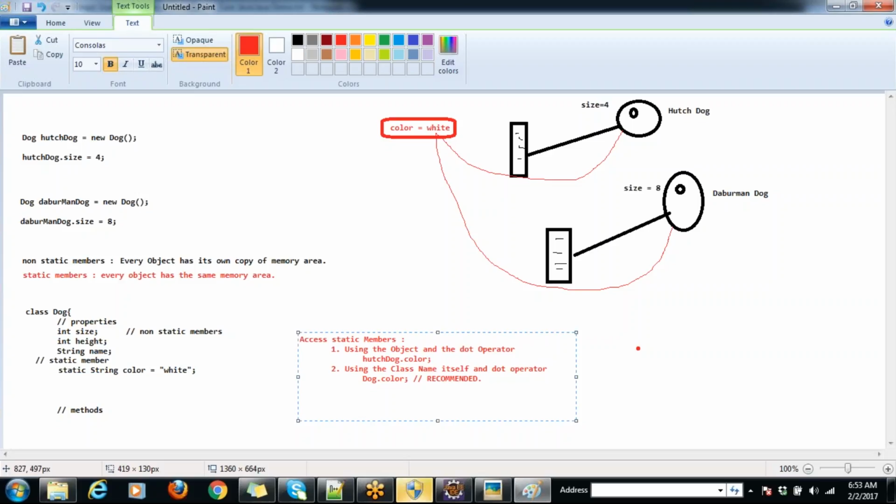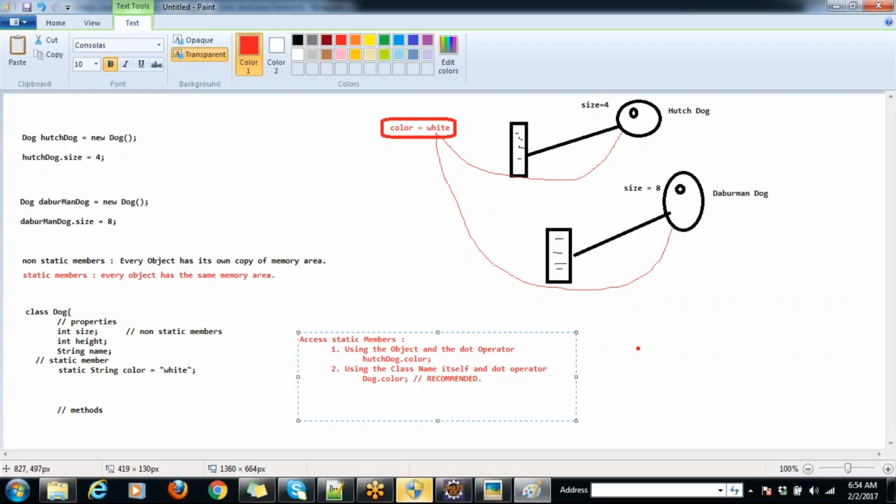The second way is recommended because if you observe hdog.color or dog.color, by seeing the second, that is class name.color, we can come to a conclusion that this color member is static and it is accessed using the class name. Suppose you see the first statement hdog.color, over there it is the traditional way of accessing the members of the class.